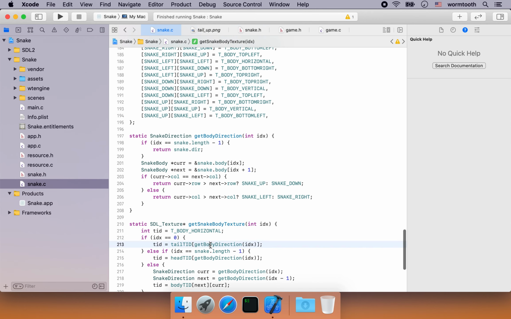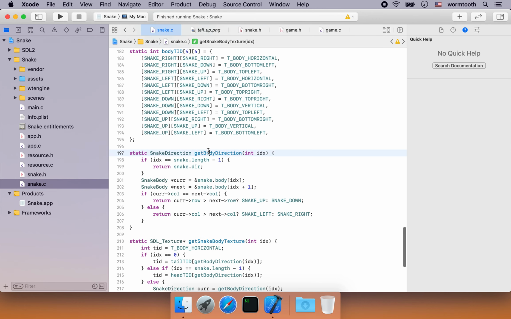This get body direction is defined in here, and it is quite simple. I'm not going to go over it. It basically determines the body direction based on the current index and the next one. Because in the next move, the body part will come from here to here, we just compute the relative position, and that will give us the direction.